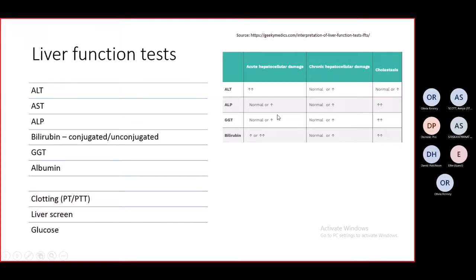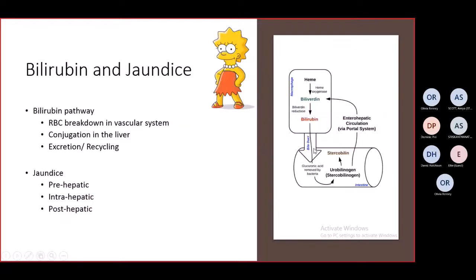Similarly with chronic hepatocellular damage, if you've got an alcoholic liver disease patient who's been drinking for a long time, their body might have adjusted to the high levels of bilirubin and it might be completely normal, or it might be raised slightly. But if you've got a problem with your biliary tree and a blockage, remember that our bile is getting blocked and we're not able to flow out of that nice tree. It's all going to be backed up into our liver and we're going to have a high bilirubin, which is going to cause jaundice. Jaundice and bilirubin.